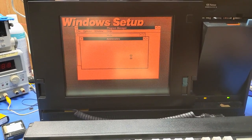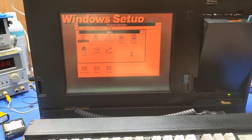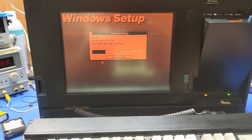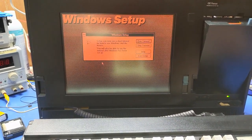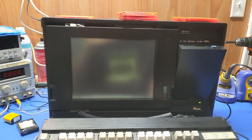No printer attached. Oh yes, I remember this. This brings back a lot of memories. MS-DOS, yes. All right, we don't need a tutorial. And then we'll reboot. All right. Windows should be good to go, at least we hope, anyways.